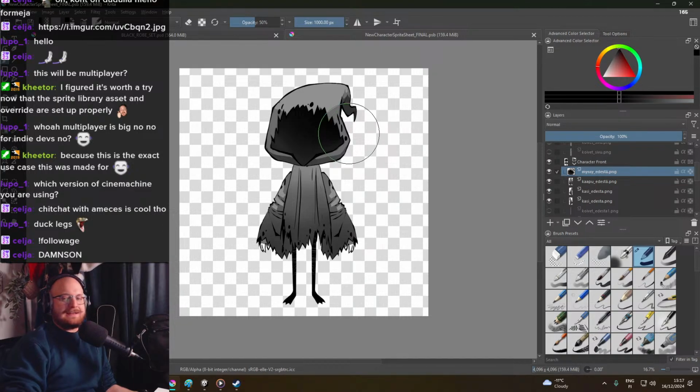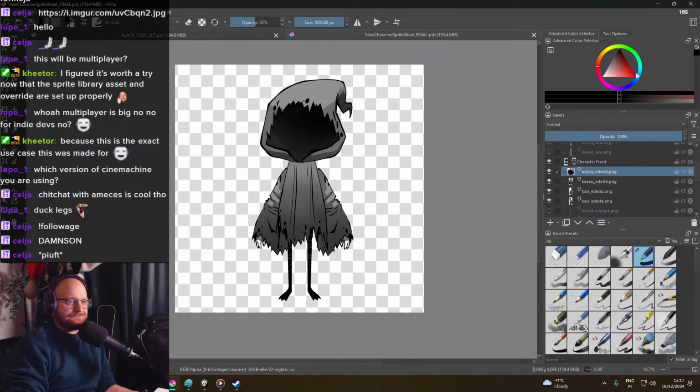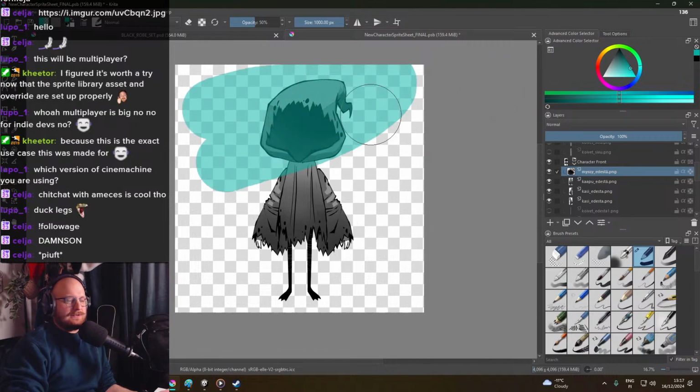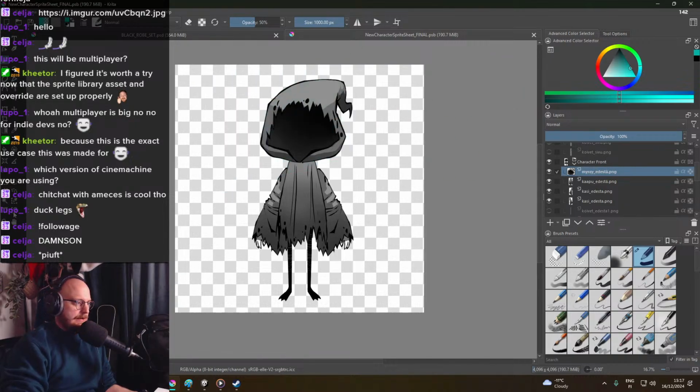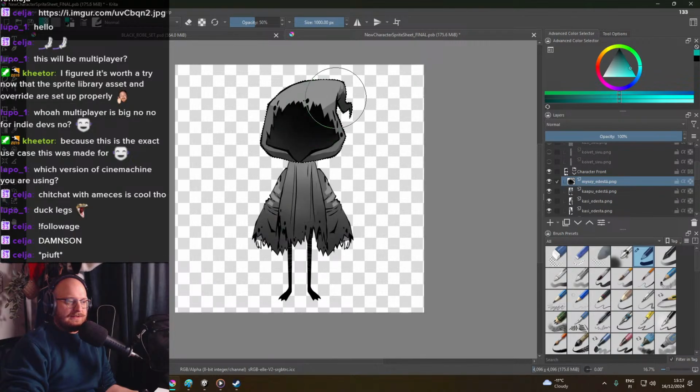So let's do a couple more of these to see what is the quickest route. So I'm gonna do a cyan. So we're gonna have this greenish blue. I think it's gonna be more of a blue, to be honest. So it's gonna be something like this. And how we do it is we pick it up like this, and then we invert, and then we do this.